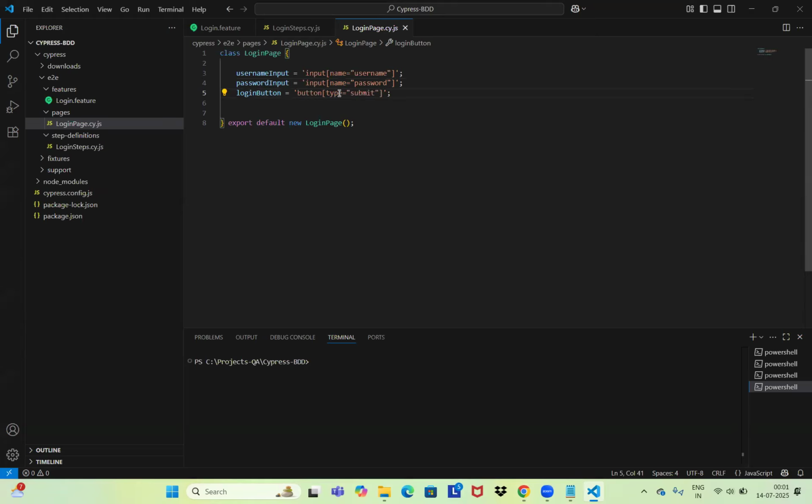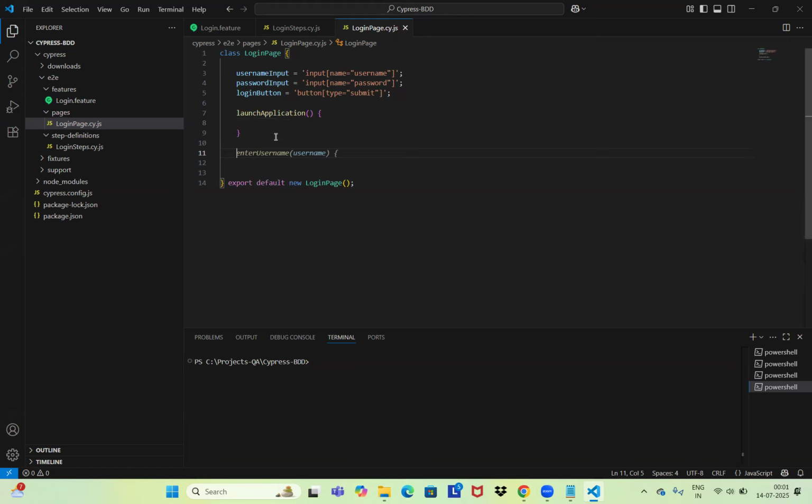Okay. Now first thing is here we need to create the methods now. Visit, launch application. This is the first method. Okay, launch application is the first method.